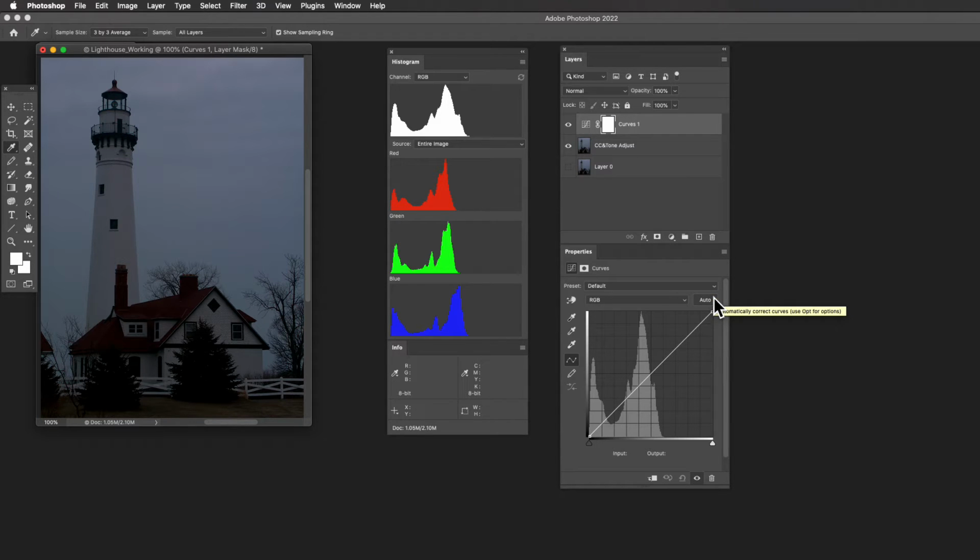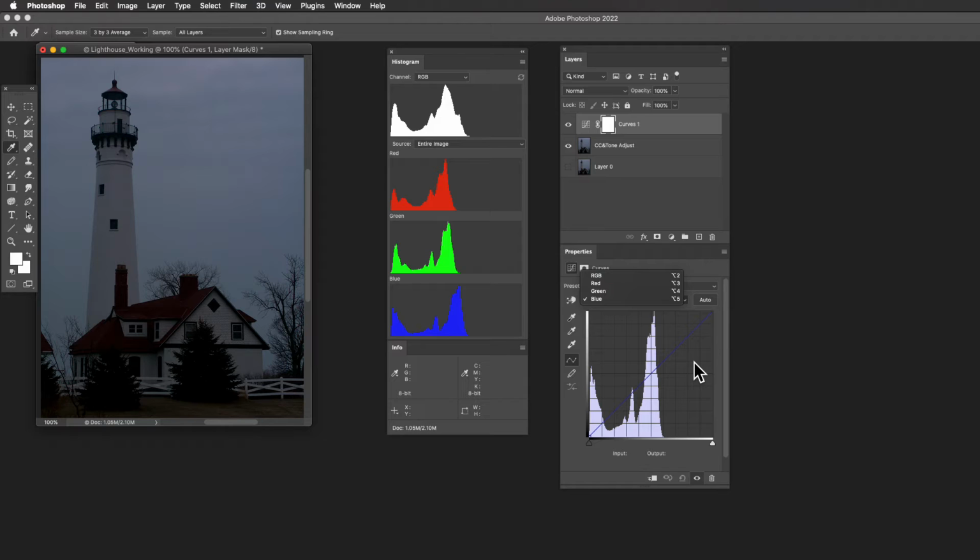And one of the reasons why curves is so powerful is you see it has control of tonal data on the master curve and the individual channel curves across the entire tonal range, red, green, and blue. And remember, you can access all these channels with a keyboard shortcut. You can see the keyboard shortcuts right here. This is Option or Alt 2 through 5 for accessing the individual curves and the master curve in the curves panel.